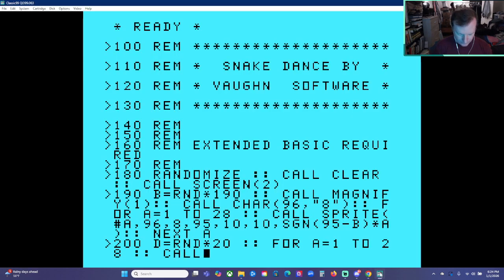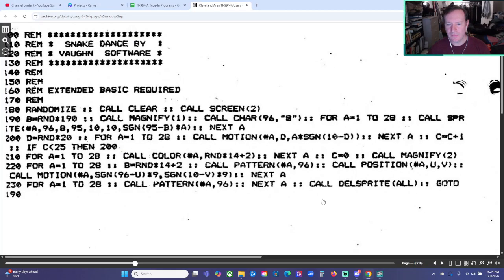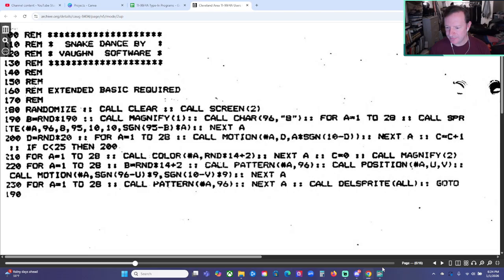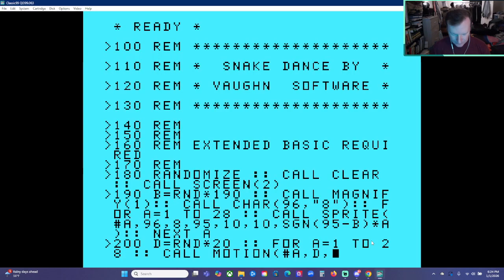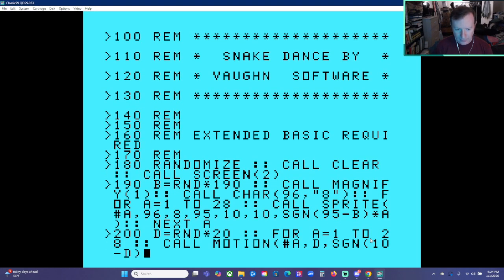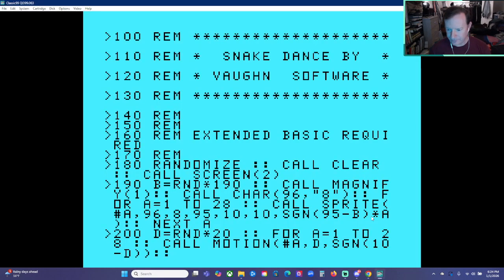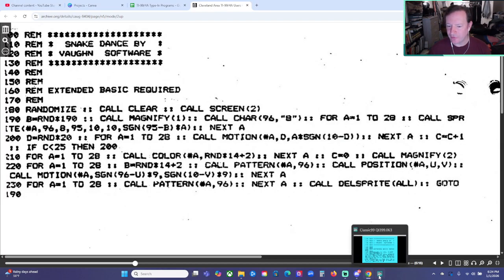Call motion, number A, D, comma, SGN of 10 minus D, and close the call motion paren, colon, colon, next A, colon, colon, C equals C plus 1.